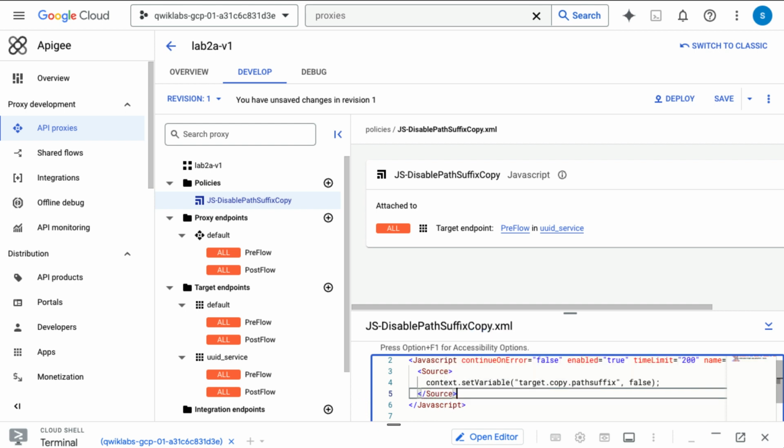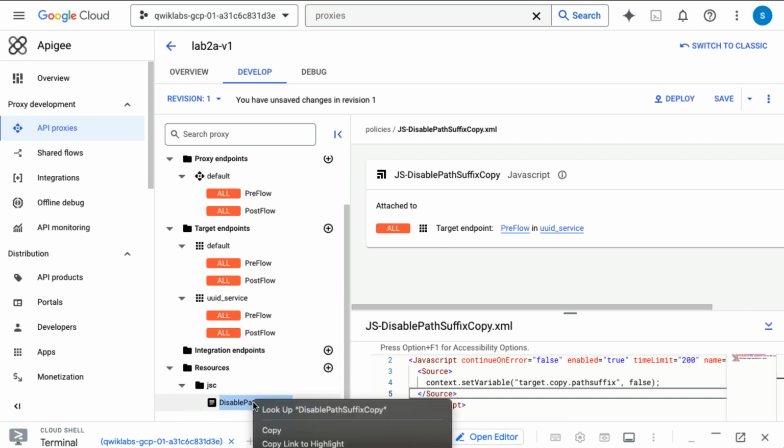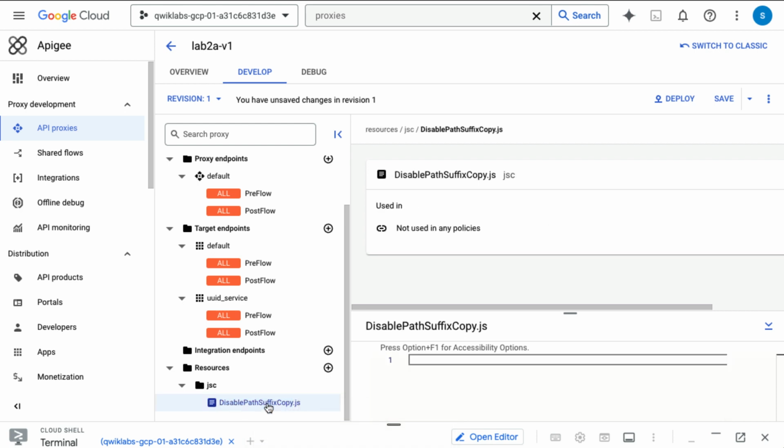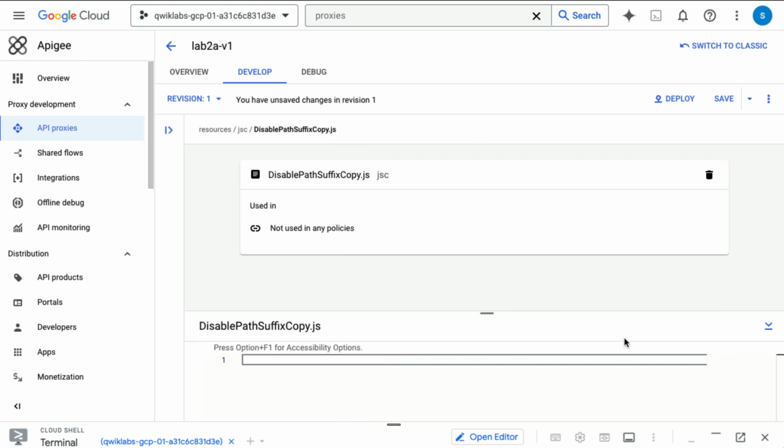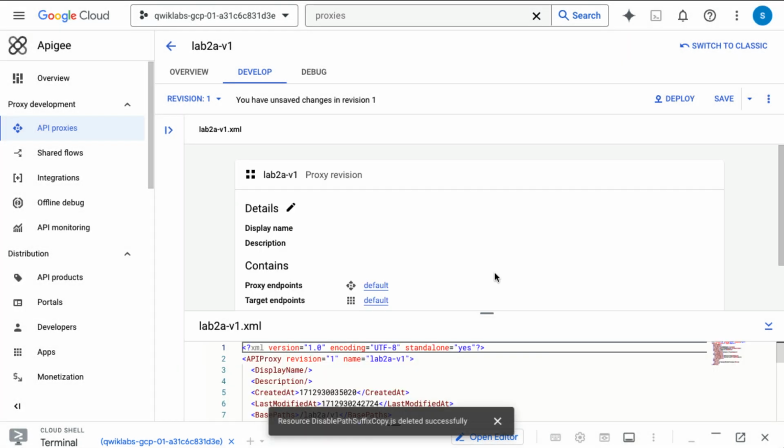So normally you would probably want to put this into a JavaScript file, but for our purposes this is a single line, so it's okay to put into the configuration itself. And that basically means that we don't need this JavaScript file here at all. So we can delete the resource. I think we have to do it somewhere here. No. Is there a right click? No. Man, this is so small. I think it's here somewhere. Yeah, there it is. Delete the resource.